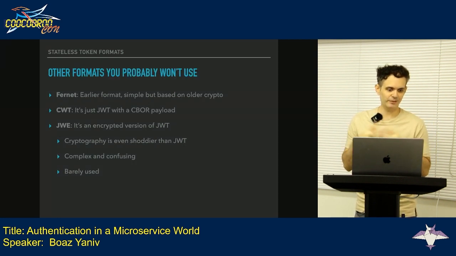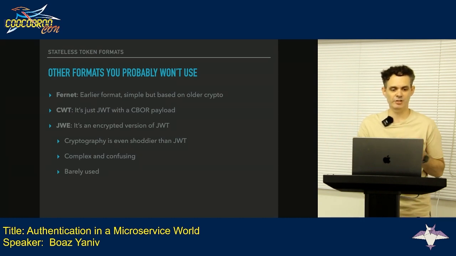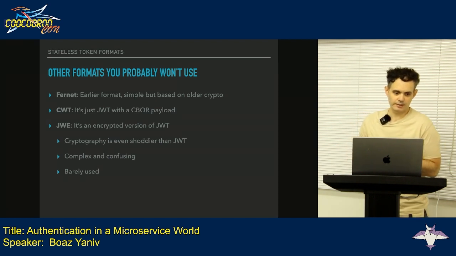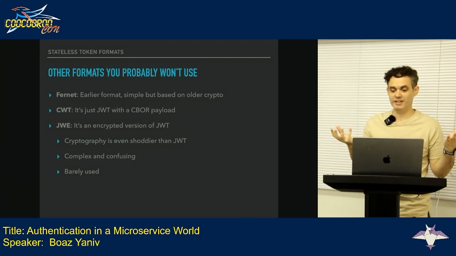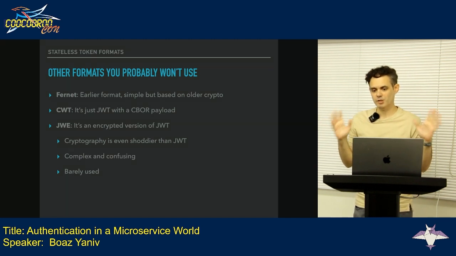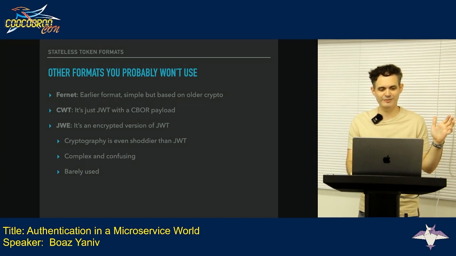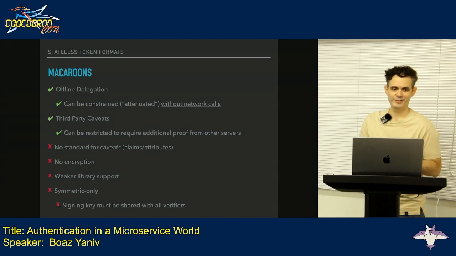So yeah, there are other formats out there too, but you can safely ignore most of them. Like there could be older formats like Fernet or various variants and extensions of JWT that are less popular and don't provide you anything really better in terms of security. Now, if you really want just a simple stateless token that encrypts a bag of data, I think the best option is currently PASETO. Or you can use JWT again if you really must, but you really have to be careful. Now, there are things that go beyond that and are interesting.